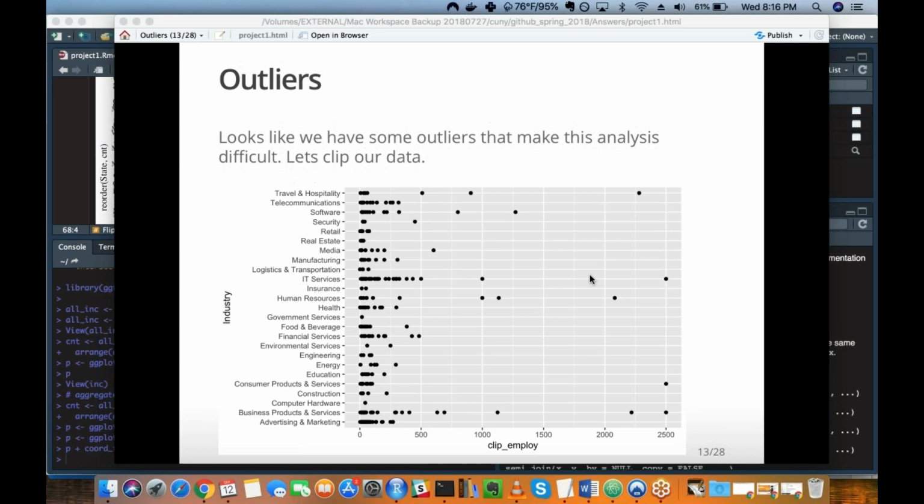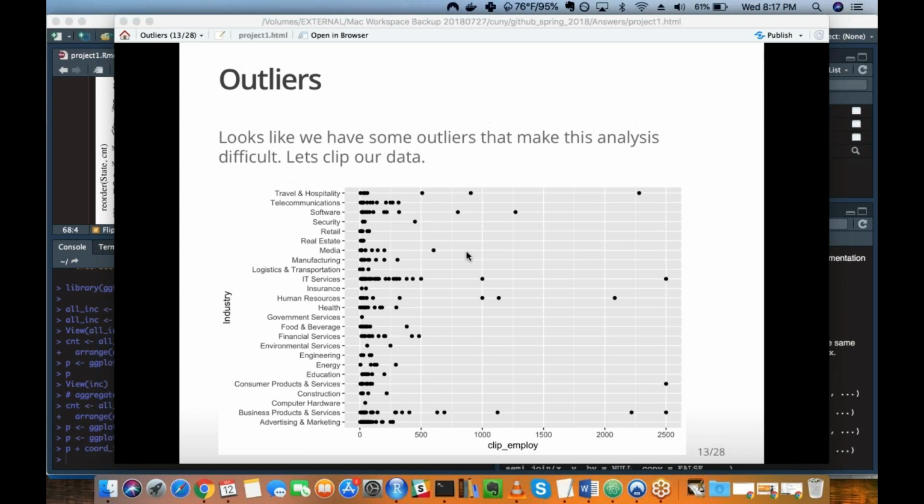As you're dealing with outliers, you could do this in an iterative way where you clip some of the outliers, visualize the results, see what happens, and perhaps clip again. So one thing I might want to do is set a clip for, maybe half here, at like 1250, and set these six companies as outliers.